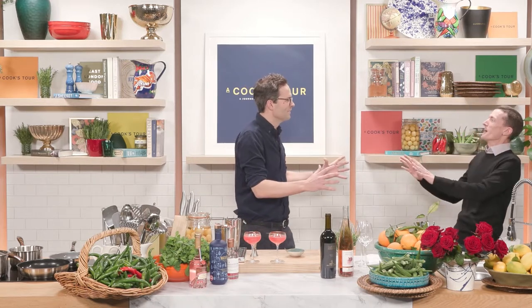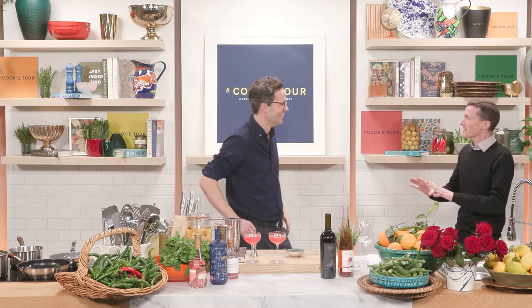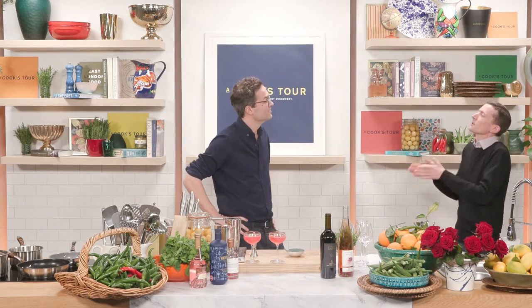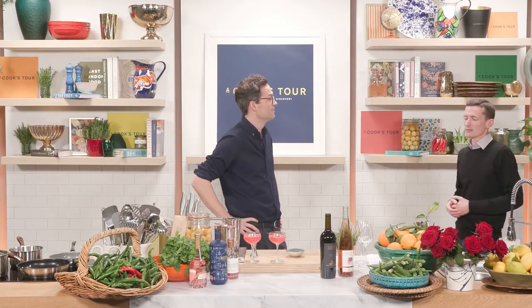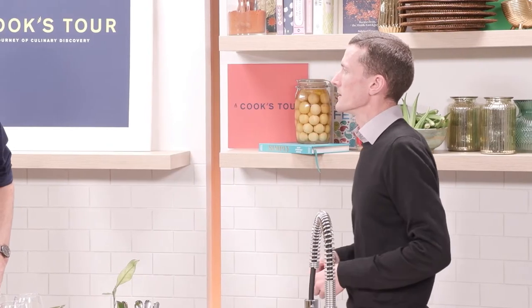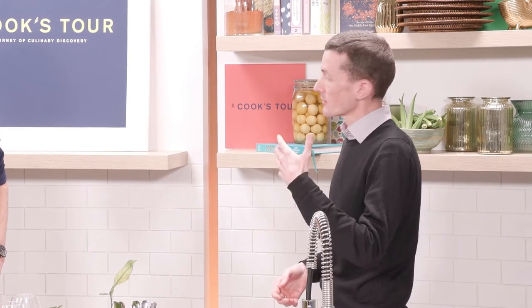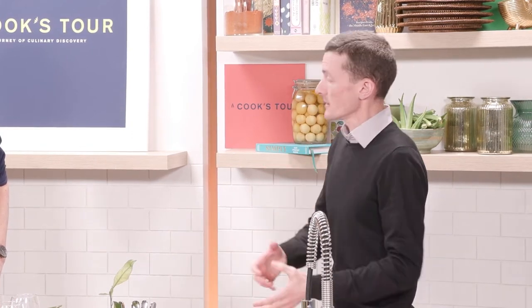The Temple of Baalbek. Like Temple of Doom. No, it's a Temple of Wonderful Pleasure. There's actually a temple to Bacchus there. So you're talking about thousands of years of winemaking history. And in relatively recent history, of course, it was a French colony. So you got huge French influence, and a lot of great varieties grown there are French.